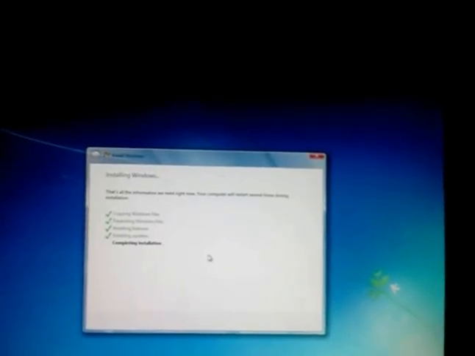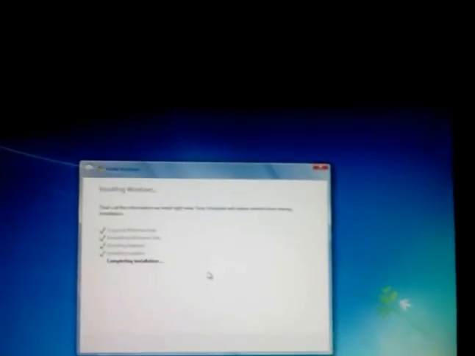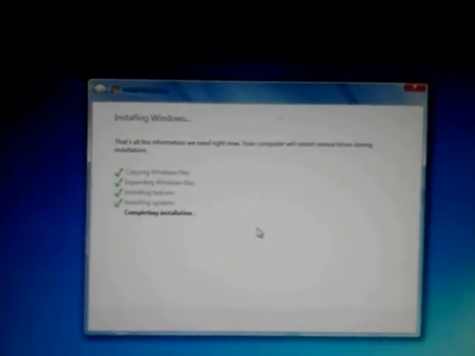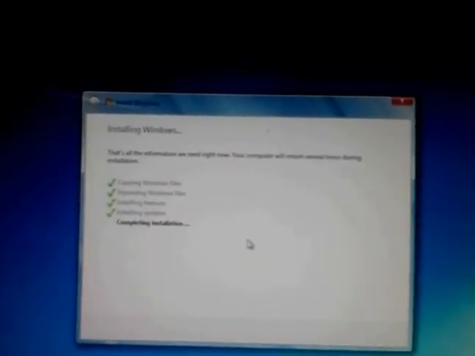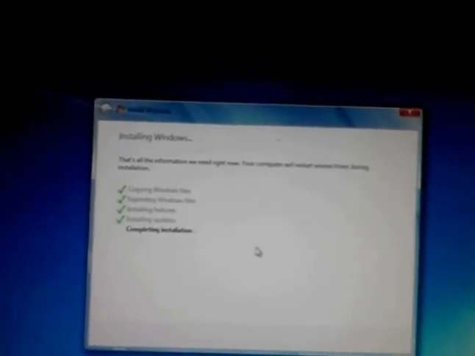As you see now, it just picked up the video driver, which means I'm not going to have to install a video card on this because Windows 7 has picked it up and it's made the appearance smaller and more clear. That's what it's doing now. It's completing installation, but it's also finding drivers for the certain things that are on your computer, like mouse, keyboard, Ethernet card for the internet.